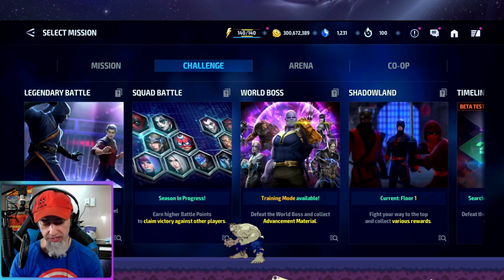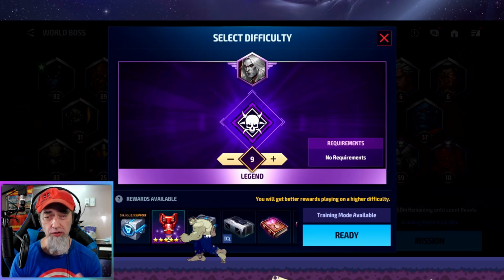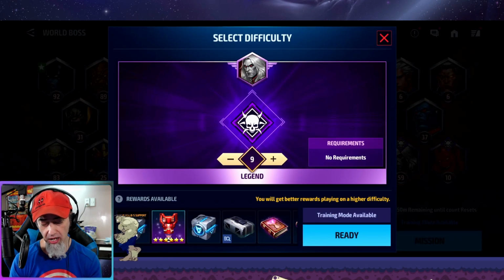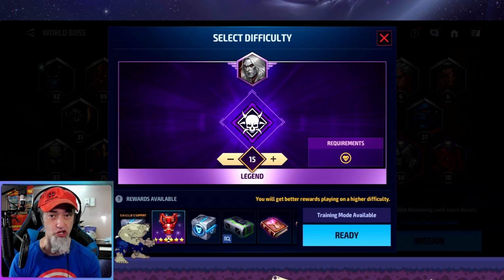So we'll go into World Boss here, and we'll take on old Null here. Now, we're just going to be doing Null today on this comparison, and we're just going to do stage 9. The thing is, from 10 to 14, it's all male, so I can't use Luna, obviously. And then from 15 to 19, it's all human.